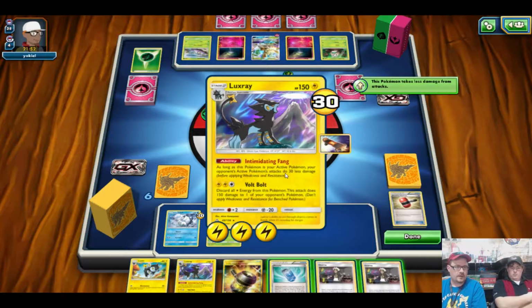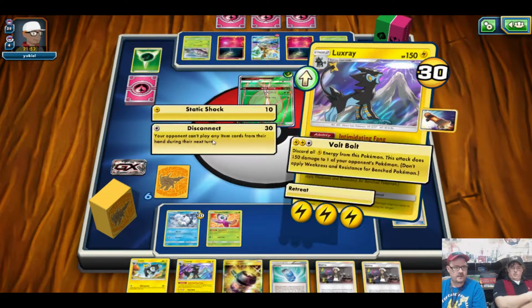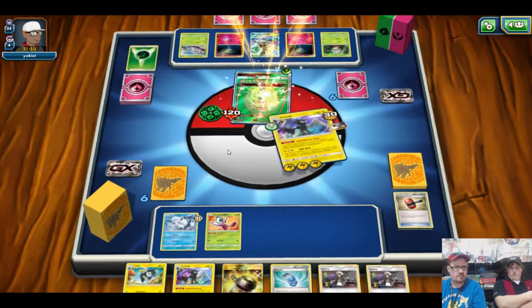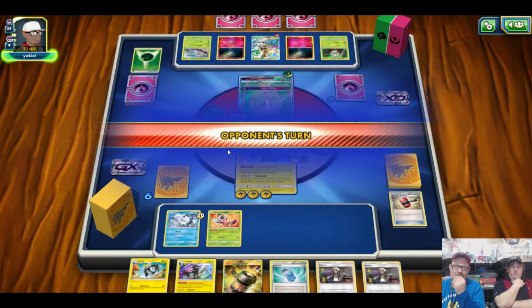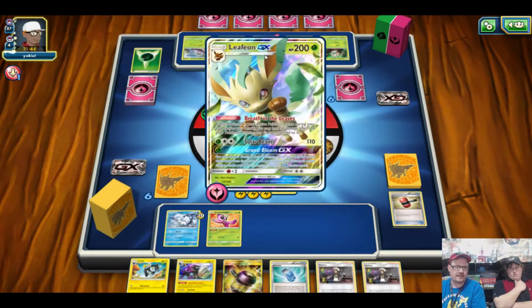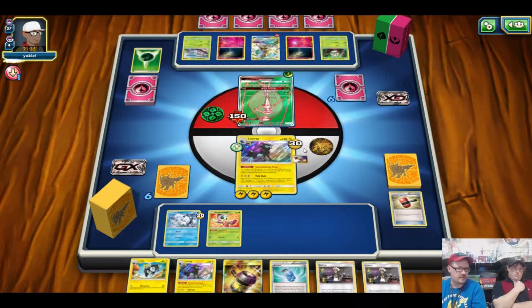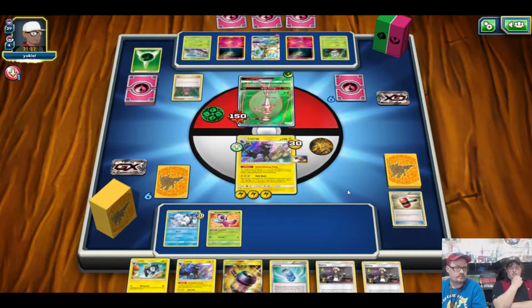Well, we also got one of those with Volt Bolt. You discard all electric energy, and it does 150 to one of your opponent's Pokemon. But we don't have a free retreater on the bench to take advantage of that. We can lock the Leafeon in the active. Even then, we want to take care of that Leafeon ASAP. We could do 150, but it kind of slows us down. And then, if we do that, he has full access to his trainers again. I want to soften it up and hit it.